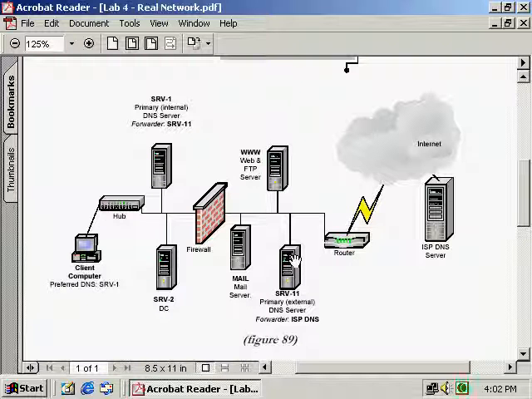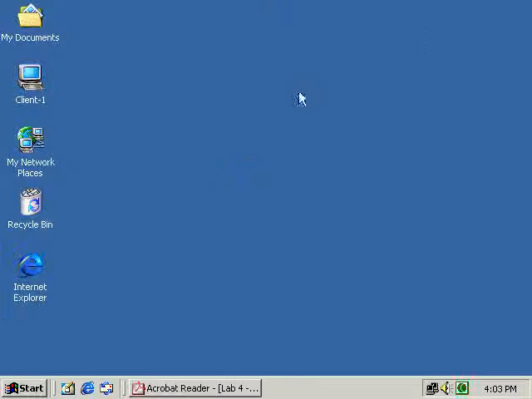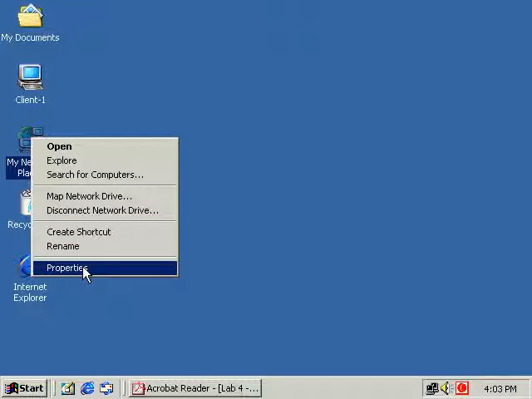Okay, and the public DNS server, in addition, also then has to forward out to an ISP's DNS server, or maybe even just out to the root. So one way or another, to get this client computer connected out to the internet, we're going to have to be forwarding DNS requests, and that's what we configured previously when I showed you that server. Okay, let's go to our IP settings. Let's just double check what we have set here on client 1.